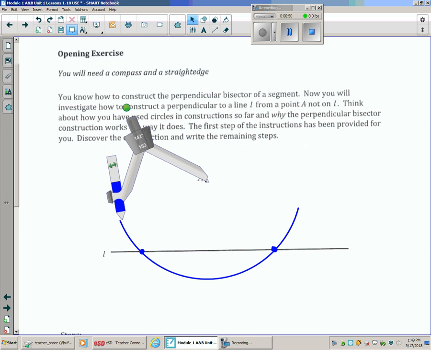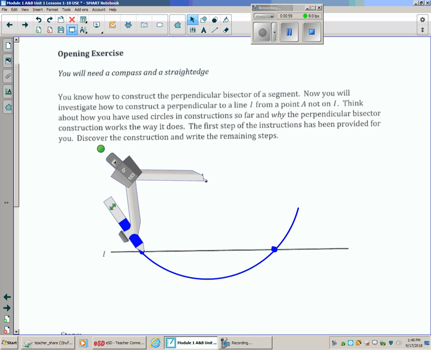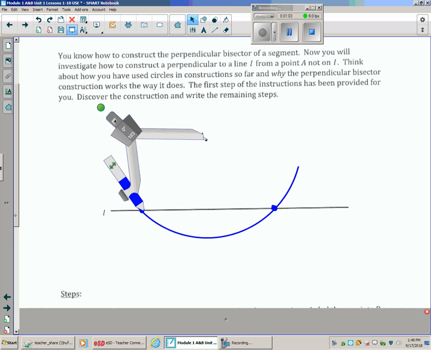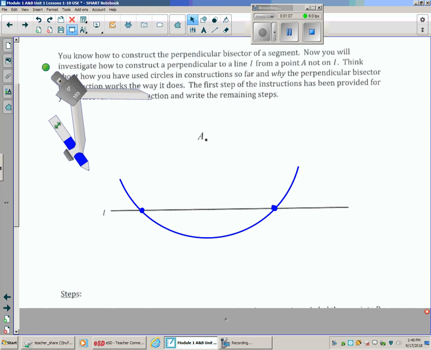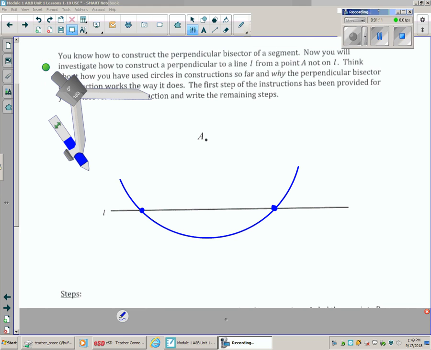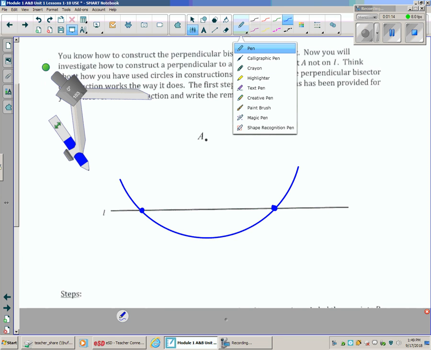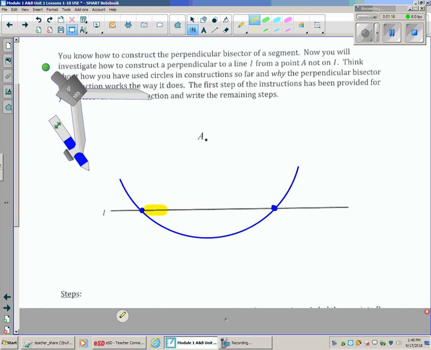Okay, once we have that, don't lose the radius or the distance that you just got from A to one of these points of intersection. Just leave it there because we're going to try to reuse it. And we're going to do the following. We need a line that goes through point A. So the smiley face really is very helpful because this is just what we've done in the past.